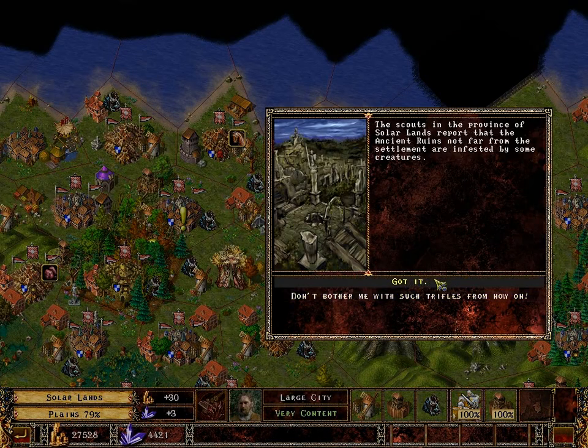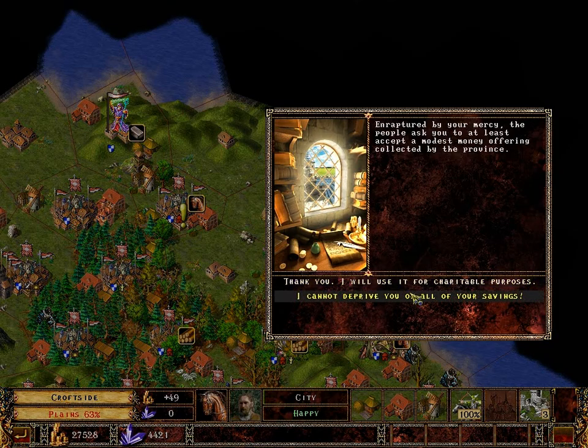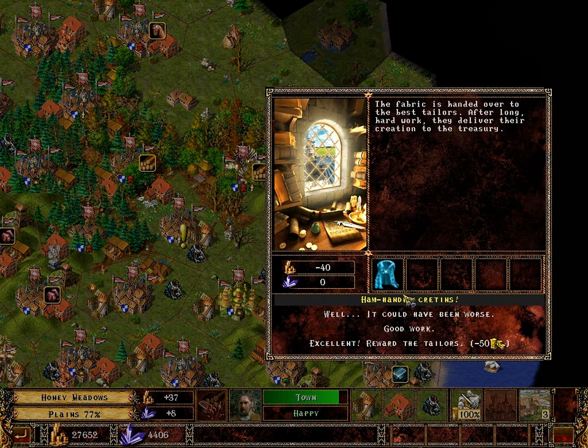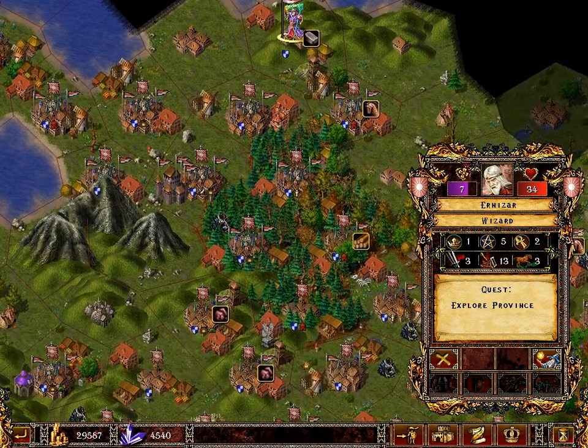Retreat, Urzanar. Got it. Bless them, return them to their parents. I cannot deprive you of your savings. Excellent. Make clothes out of it. Reward them. Alright, guys. It's over.